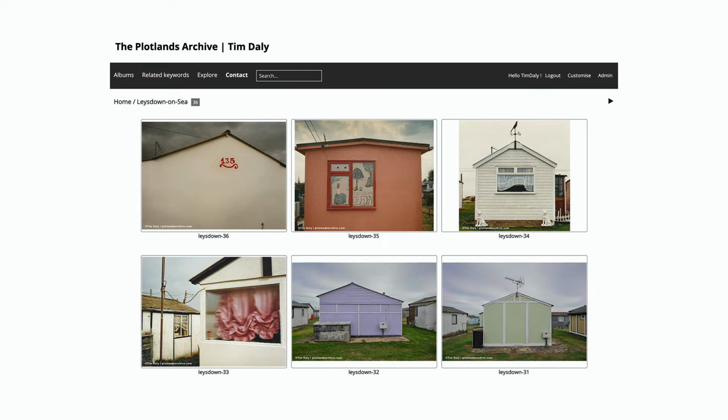Once you've clicked on an album button, you're then taken to its collection of photographs. The album pages are created in a grid by Piwigo automatically, and it doesn't matter how many photographs you've got in your album, the grid will just keep going across several pages.